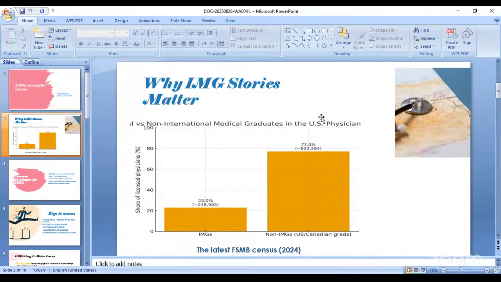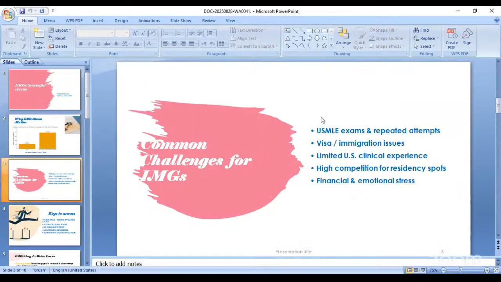So returning to what I said about why IMGs' stories matter, according to FSMB, there is a rising number of IMGs in comparison to non-IMGs. They are estimated at 23% of the USA healthcare system. And I said that this is not a small number of physicians trying to squeeze into the system, but a huge physician workforce. Next, we have the common challenges for IMGs.